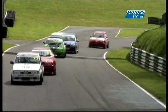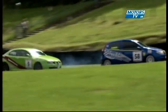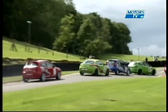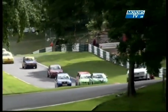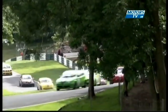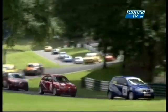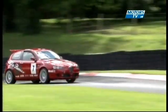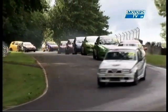Darelle in the second of the green cars, about to climb up the mountain. Let's see whether Darelle can put a move here on Alistair Kellett. This very tight track. There are overtaking opportunities, and Kellett looking down the inside of Adi Hawkins, but that doesn't work for him, and Darelle Wilson's gone past. So we've got two green cars together on circuit now, the Class E car of Adi Hawkins, then the B machine of Darelle Wilson as we look at car number 7, Tom Andrew in the red 147, his first race of the season as well.